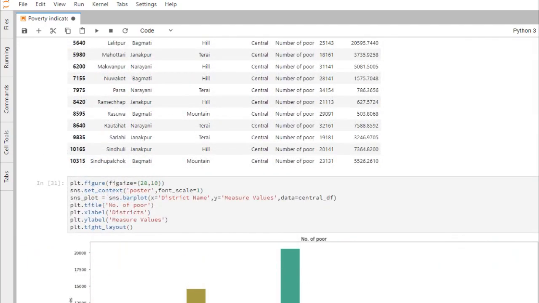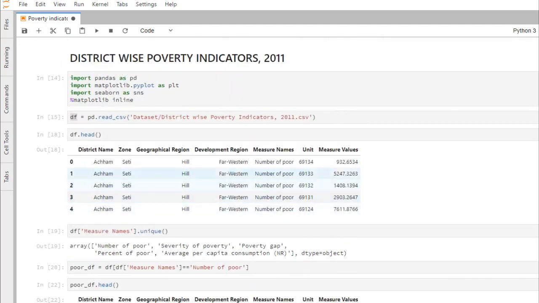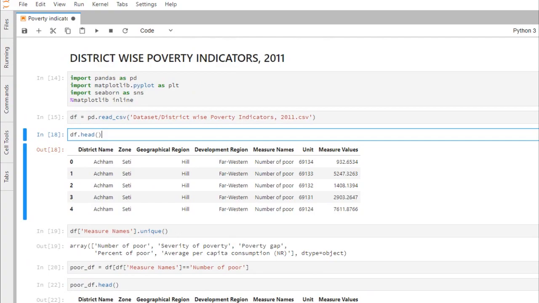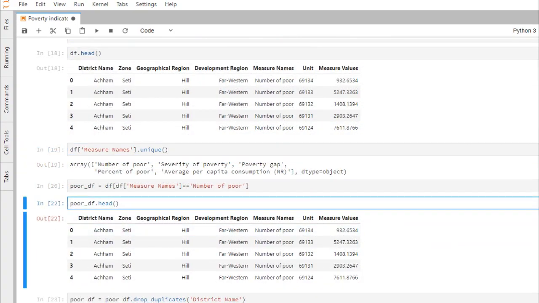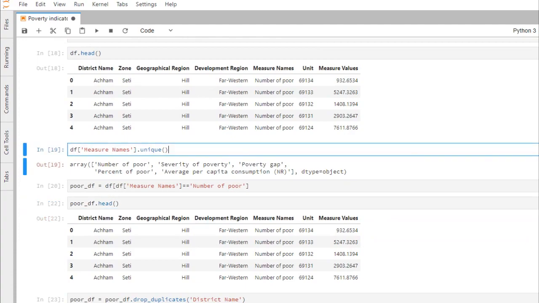So I hope you guys learned a lot from this tutorial. This was quite short, but I think this will come in quite handy, and you can actually work with your own datasets, and just go to OpenNepal and download some other dataset and work on them. That would obviously make you more experienced when working with data.